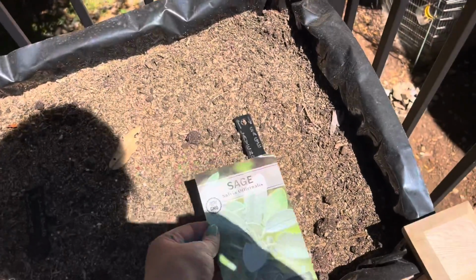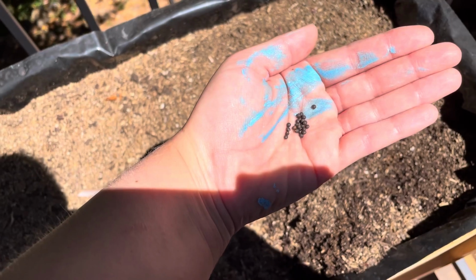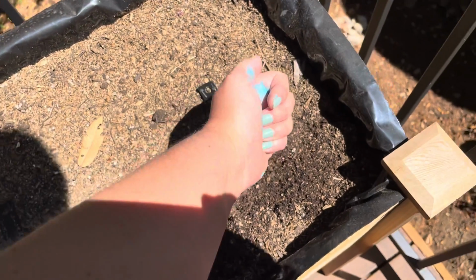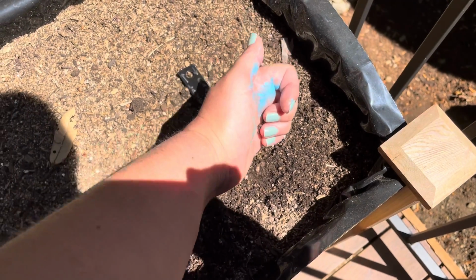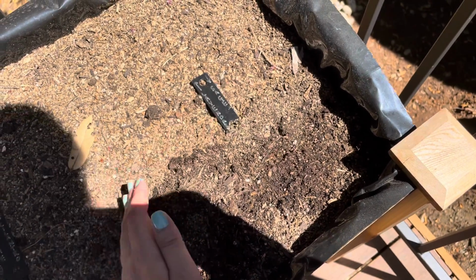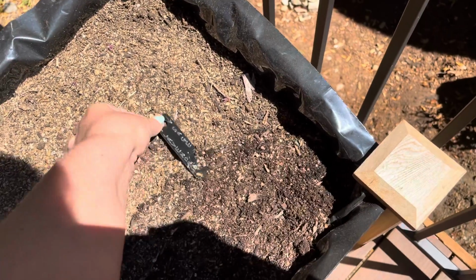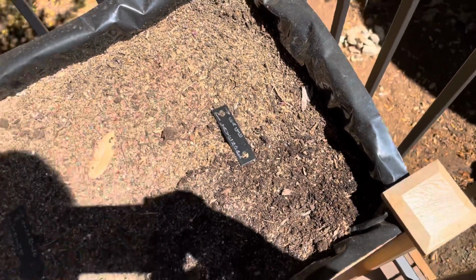Lastly, we're going to plant the sage quarter inch down, keep moist, and excuse my painted hands. If you saw my last video, you will know why I am covered in blue paint. Beginning of this video, you'll see me planting the herb garden. Let me go give you an update on what sprouted.